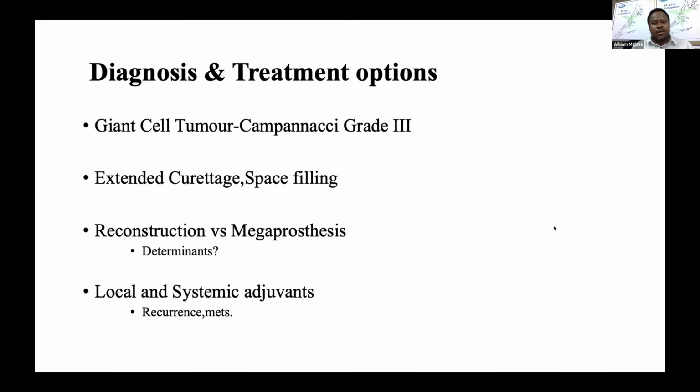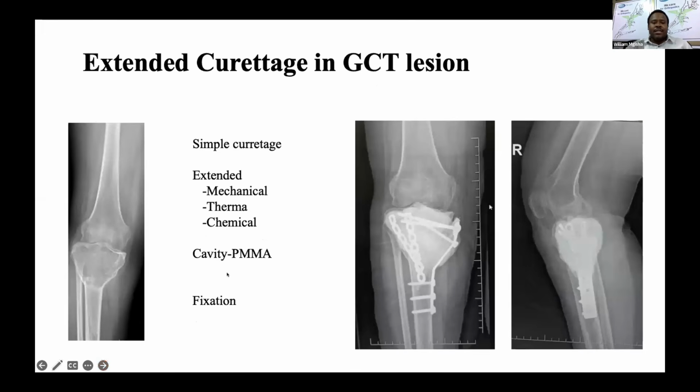but again, she could not afford the cost of referral abroad, and we don't have the endoprosthesis in our setting. So as she came, we thought we could do a knee preservation surgery. So we basically did extended curettage with a mechanical electric burr, but again, thermal curettage with the electrocautery, and hydrogen peroxide. And we filled in the defect with bone cement. And they did fix the cavity with bone cement, but again, the intramedullary plates, the reconstruction plates, which are just placed to support the reconstruction, but again, a medial plate, which was applied through a posteromedial incision.